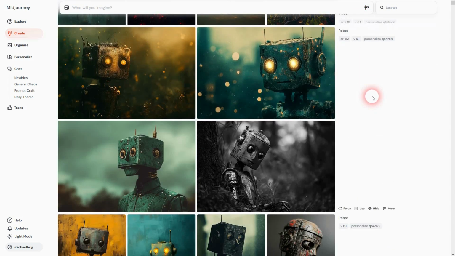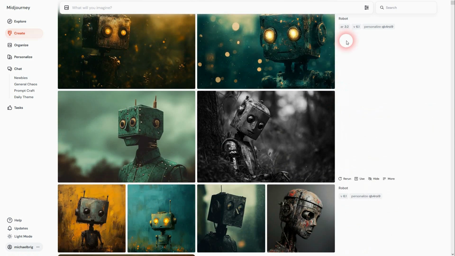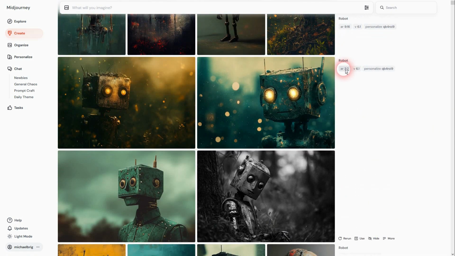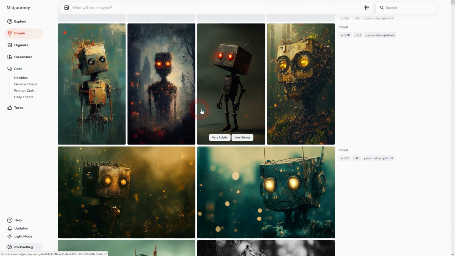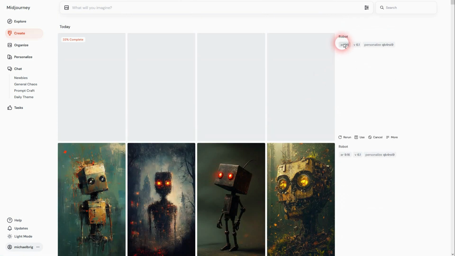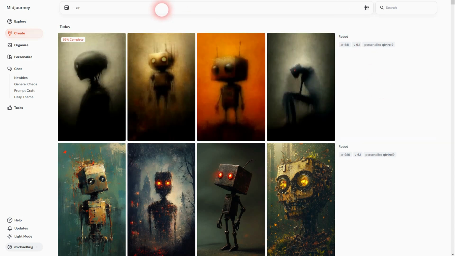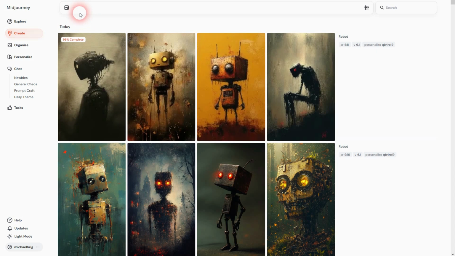And if we check our create, here's the square 1:1. The aspect ratio vanishes as a parameter. Here is 3:2. Then 9:16, and above our custom aspect ratio 5:8. So whenever you need a custom ratio, you need to go back to the old commands of the Discord server.